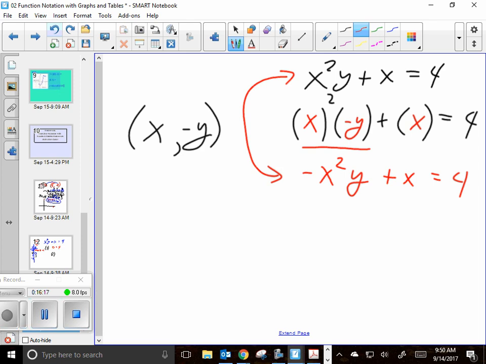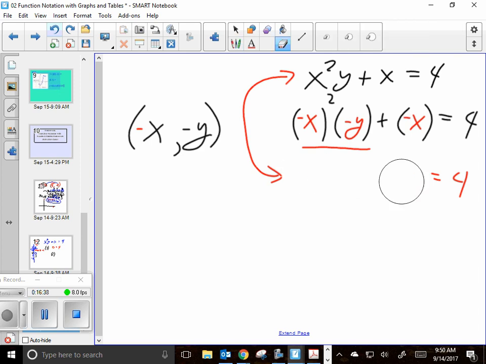Okay, cool. So we just figured out that's not the same, and therefore it does not have x-axis symmetry. Well, then it must have the other kind of symmetry, right? No, there's a lot of graphs that don't have any kind of symmetry. Okay, but what is that last test? Negative x and negative y. So I'm going to just do it quick. I'm going to put a negative here and a negative there, and then I'm going to rework this out and see if it has the last kind of symmetry called origin symmetry.